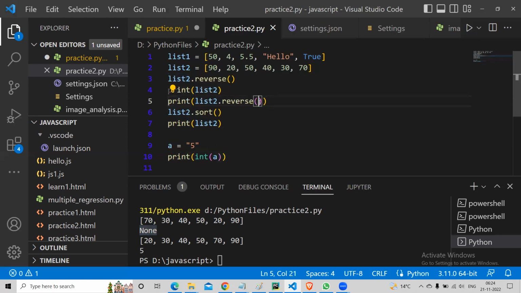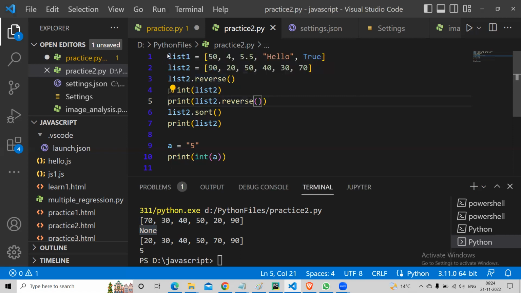What you give in the bracket is the input value, not the output. What the output should be is designed or defined in the function. The person who has defined the function has control. You don't have any control. If you don't like it, you write your own function. I don't like this reverse, I want reverse to return, then you write your own function.